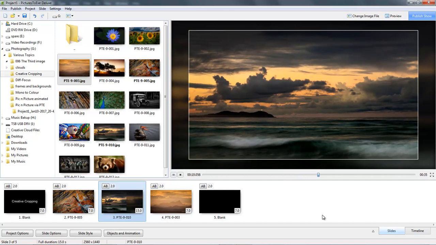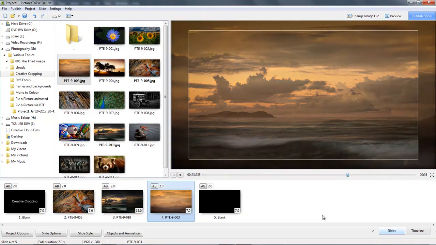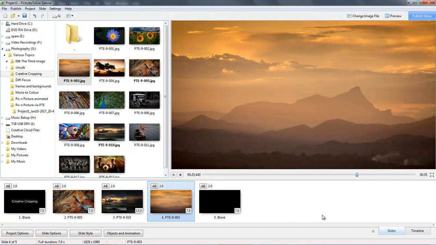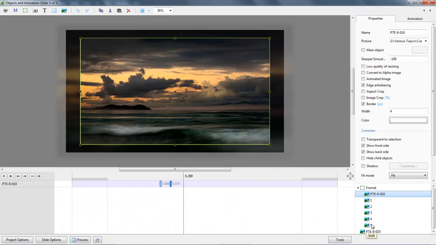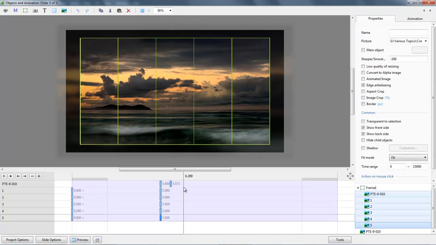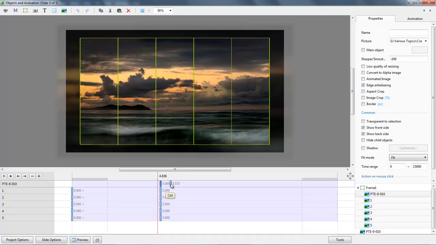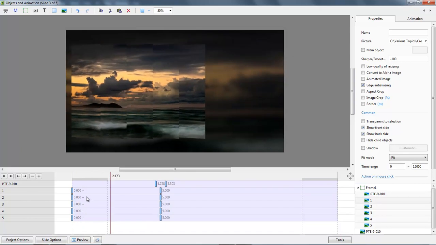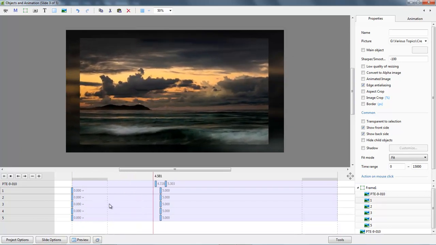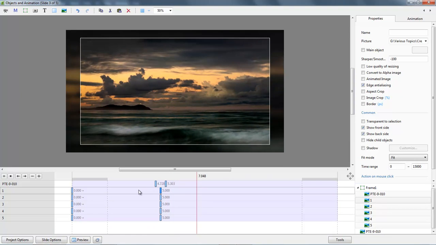Now if you don't like the effect you've created when we put the white line around the edge, then all you need to do really is go back to your objects and animation screen, select all of the appropriate keyframes, because sometimes I found that if you select these two and just stagger them, something like that, you just change very slightly the effect because you're bringing up the line a little bit sooner or a little bit later.